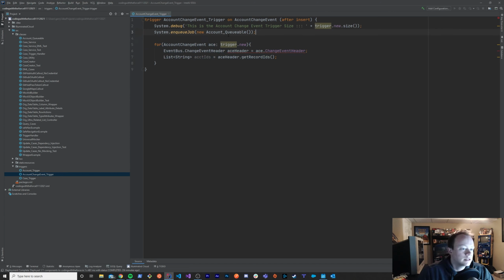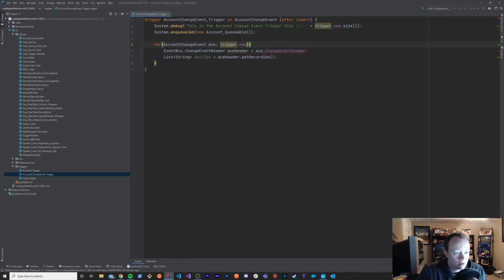The next thing that's important to know is that pretty much everything that you're going to find that's useful comes from the change event header for these asynchronous change event records that you get. I've kind of got a little example here.